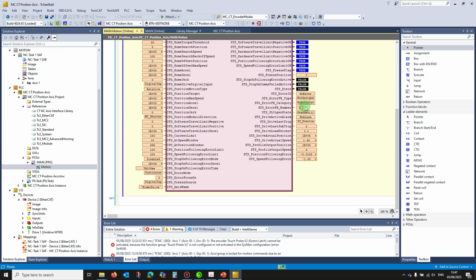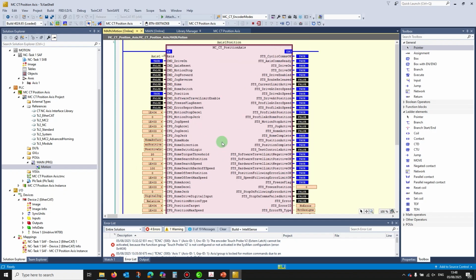This is the PLC open function block error handling mechanism, drive trip and alarm handling mechanism, drive load, and then these last ones are actual position, profile position, and following error. Okay, so the following error is the difference between the actual position and the profile position.